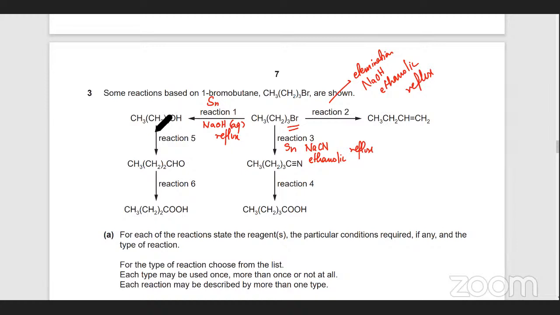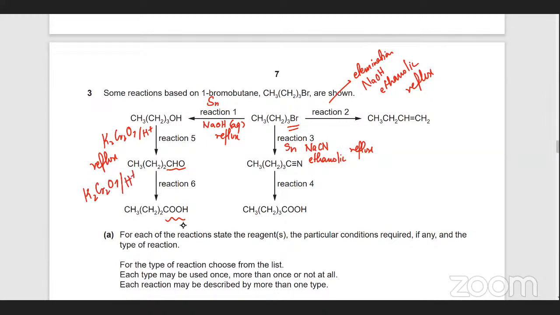अच्छा, फिर this is the primary alcohol. Primary alcohol turning into an aldehyde, turning into a carboxylic acid. So how do you turn a primary alcohol into an aldehyde? K2Cr2O7, acidified plus reflux. You could also use KMnO4. ये किया oxidation में, ठीक है? That's obviously oxidation. Aldehyde formed. Aldehyde could be turned into a carboxylic acid. Same reagent.